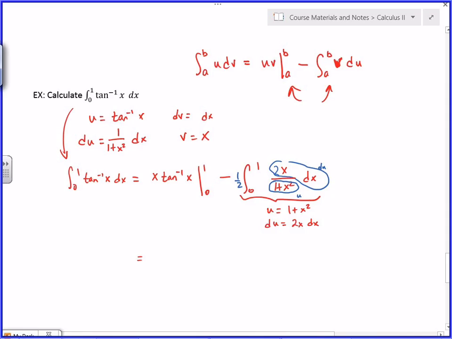Alright, so I'm going to go ahead and do two steps at the same time. In this green box that I'm going to draw around this thing, I just got to plug in one into that and zero into that and subtract the two, right? So you'd have one times tangent inverse of one minus zero tangent, one half integral of one over u du.